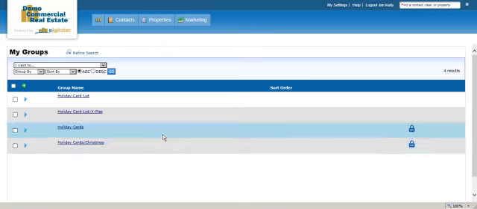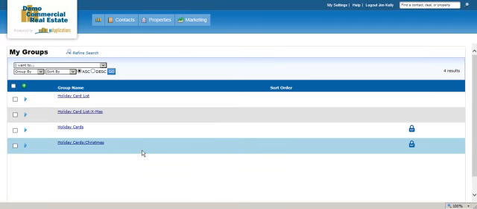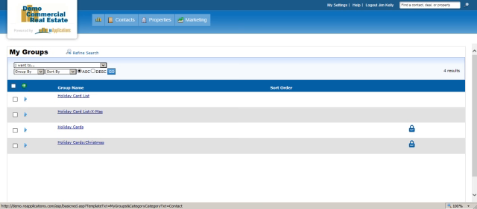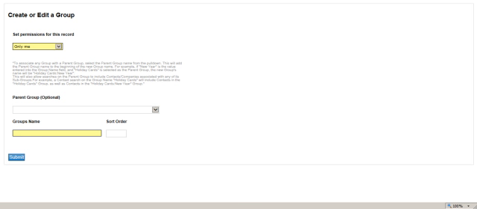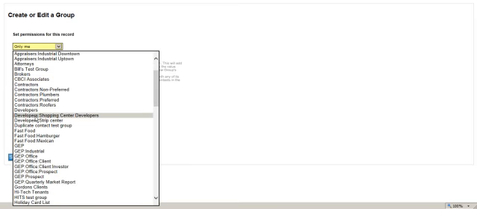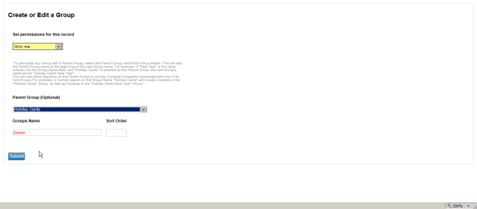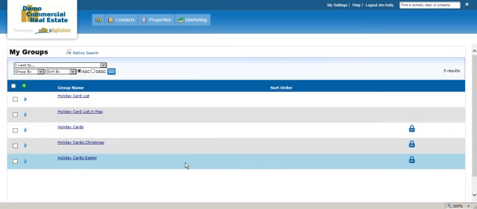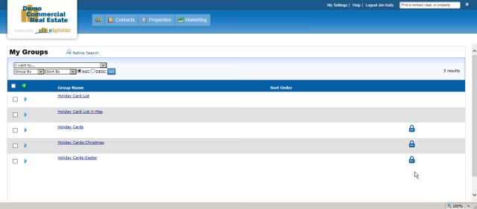Within the system, you do have the ability to have subgroups and sub-subgroups and sub-sub-subgroups. If I want to create another subgroup, I hit the New button again, and again that same form will load. This time, type in your other subgroup, and under the parent, choose your original group again and hit Submit. You will notice on the list the new groups that we just created have a padlock to the right of them. That indicates that those are private.